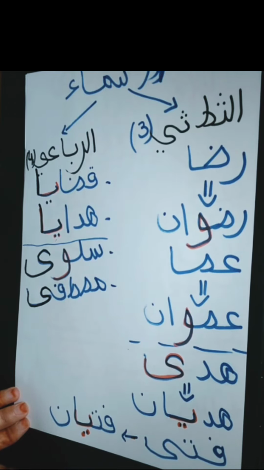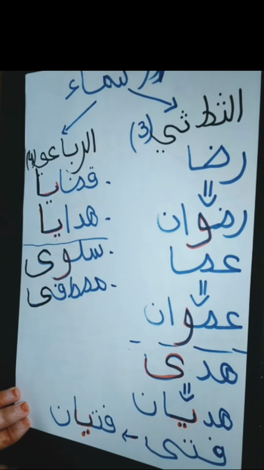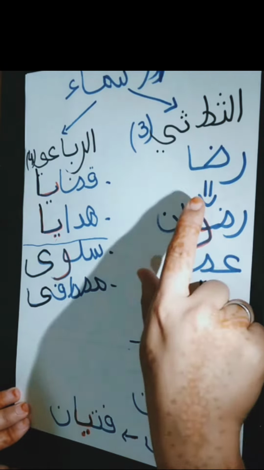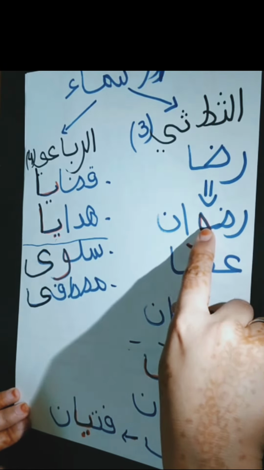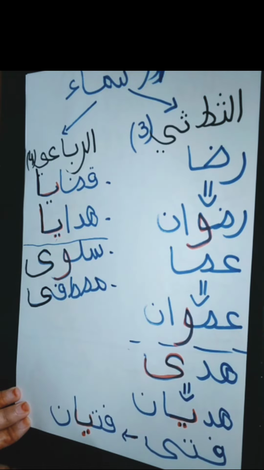We will repeat what we said, because I talk a lot and I don't know, guys, if you understand or not. With nouns we have 2 kinds, ثلاثي and رباعي. With ثلاثي, if we change this noun to 2, like رضا, رضوان, we can see that it has لواء.